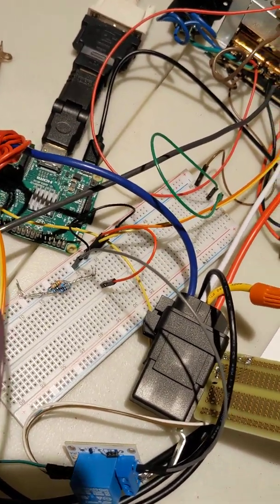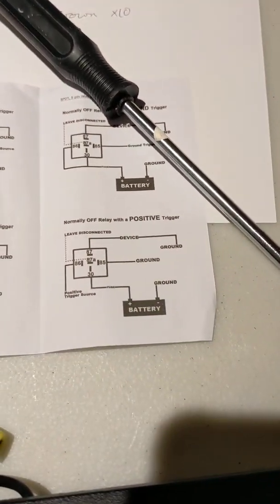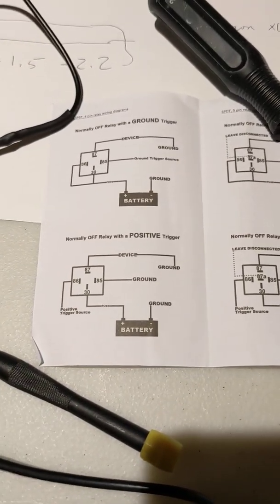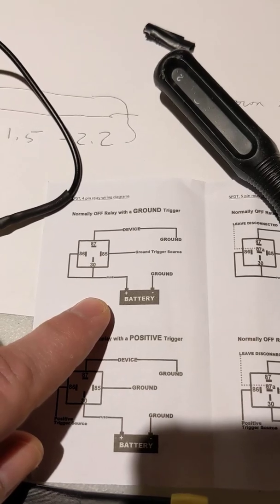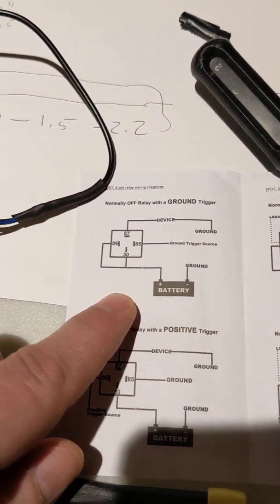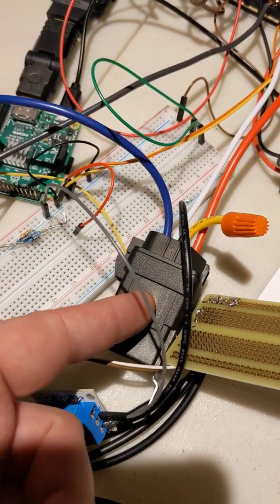And how this works is you can actually set it up. Here's the wiring diagram. You can set it up to have a ground trigger. So you can do normally off with ground trigger. And all you need to do to turn the relay on is to expose it to ground.